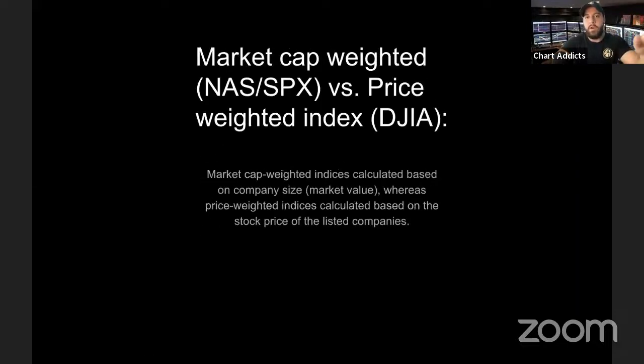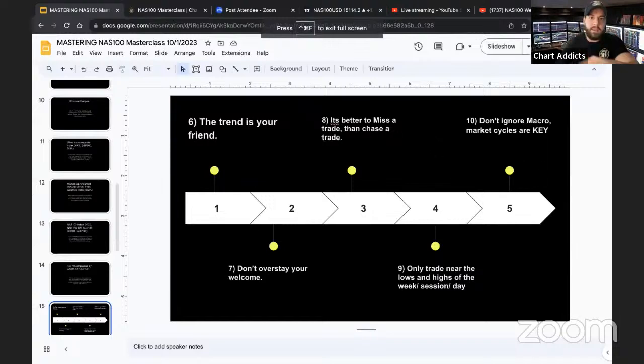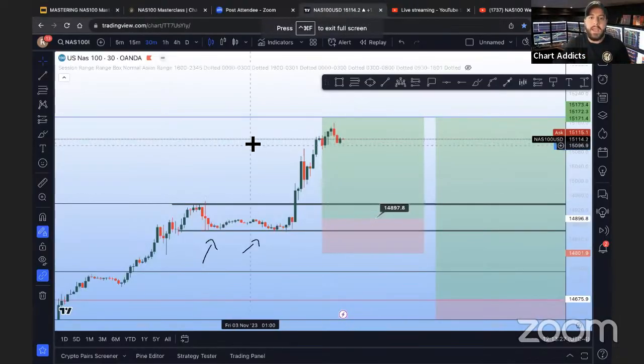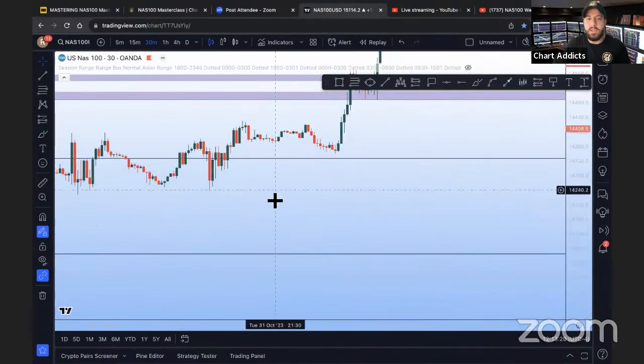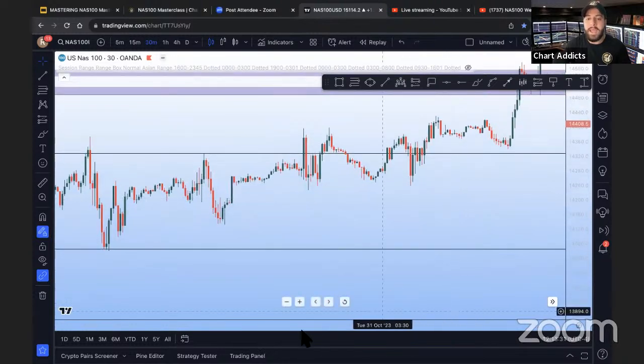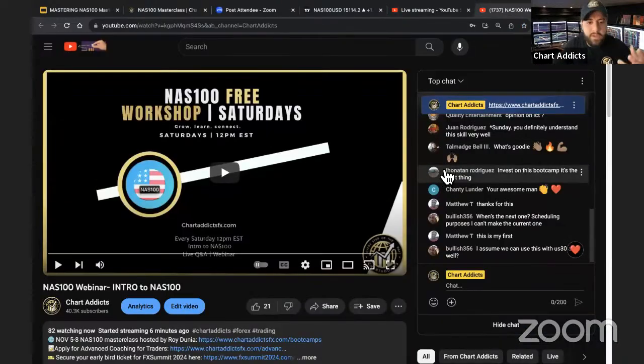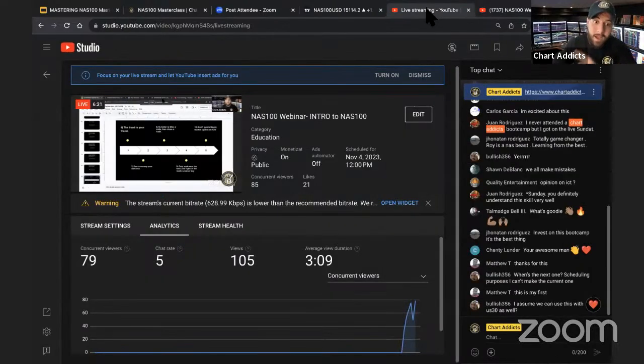So this is just day 1, and this is some of the stuff that you can expect, as well as the exact strategy that I use that I'll be showing you today in action, how it works. So of course, if you have any questions, please make sure to put them in the chats. Otherwise, I believe it's a wasted opportunity.